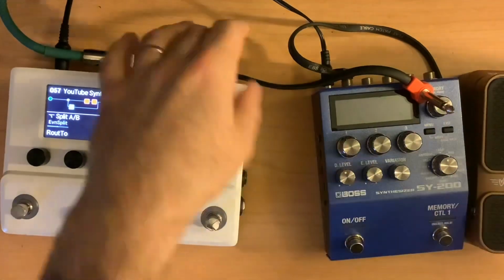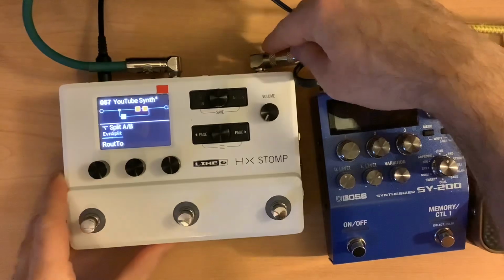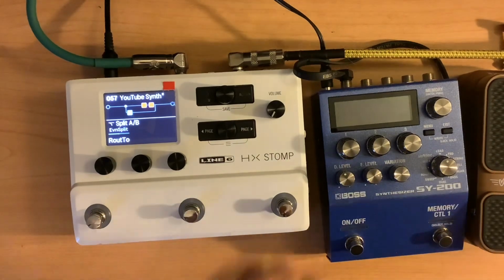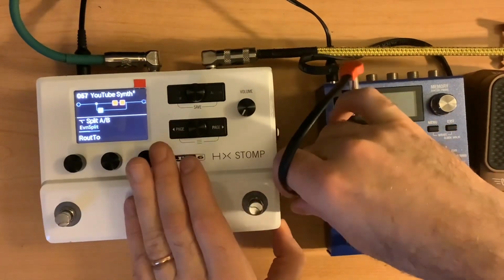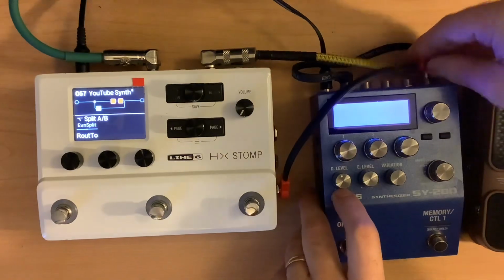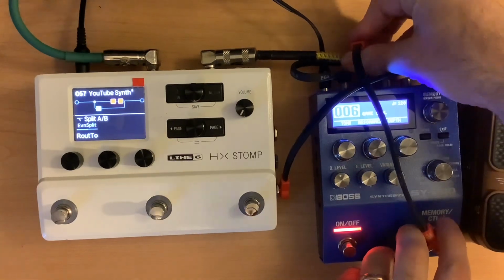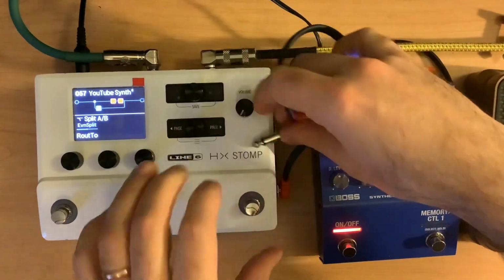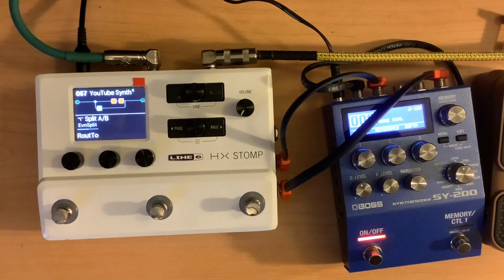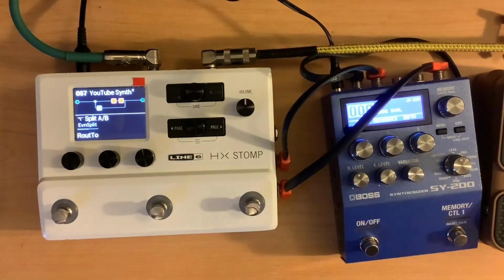So let's think about this. I'm going to do guitar straight into the HX Stomp now. Oop, that was into the expression. Right into there. And then I'm going to go from the send of the stomp to the input of this, and that turns us back on. And then I'm going to come straight from the output into the return of that. Let's see if this changes anything for us. I still need to turn my volume back up. There we go. So we still have that sound in there.